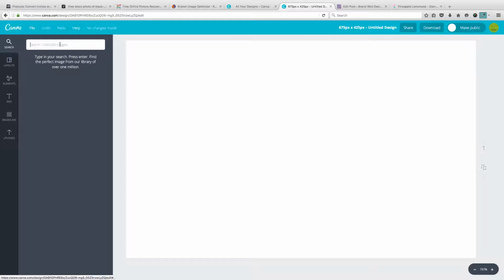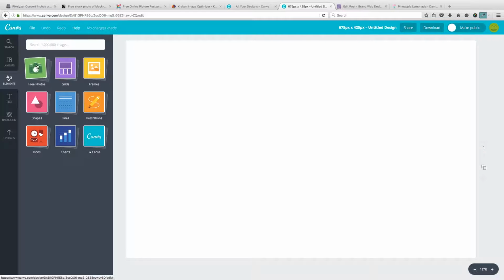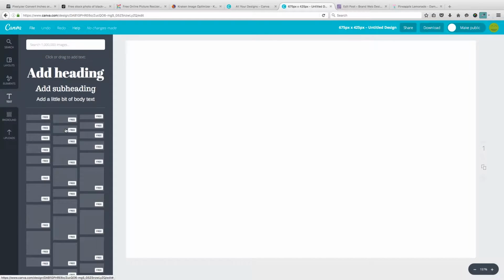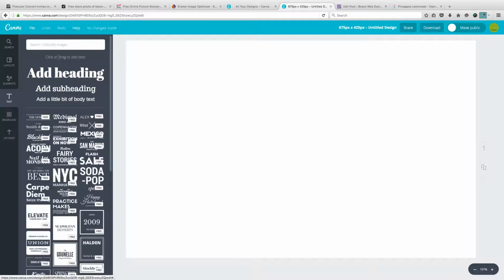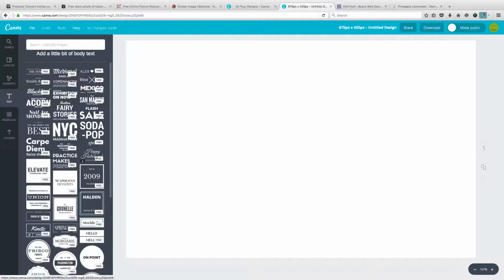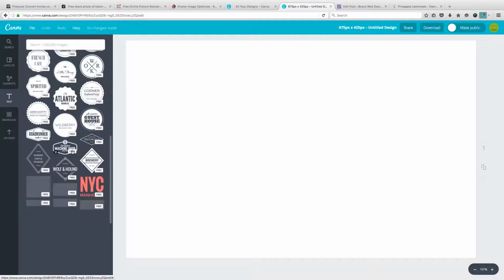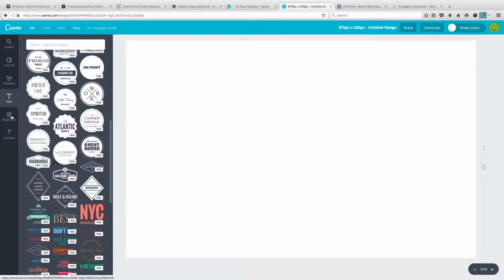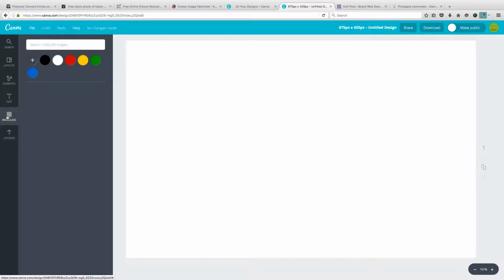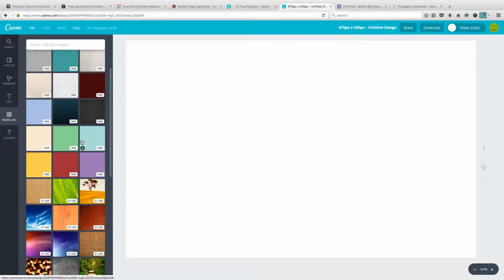And you'll see down the side here we have a search. So if you want to search for different shapes or pictures, you can do that. They have a whole library of different images to pick from. We've got elements, so if you're looking for photos, some shapes, illustrations, maybe a chart, you can do that as well. Text is where you'll add your different text elements. So you can just go ahead and just use heading, subheading, or body text, or you can pick from some of their free layouts. And once you get into these two, you can still change what the text looks like and what's written in there, obviously. So it's actually quite extensive. They've got a lot in here. They make it really easy for you to get some great looking graphics.